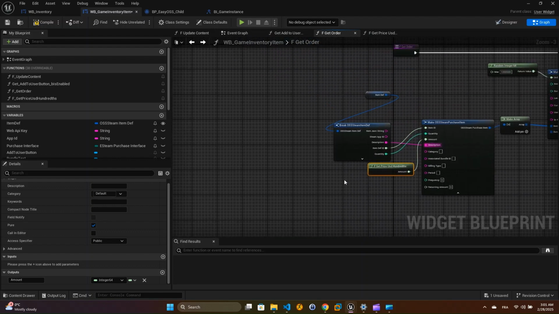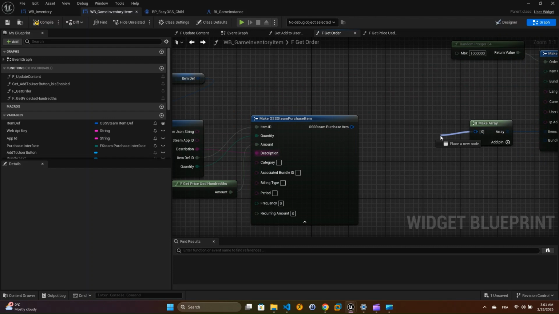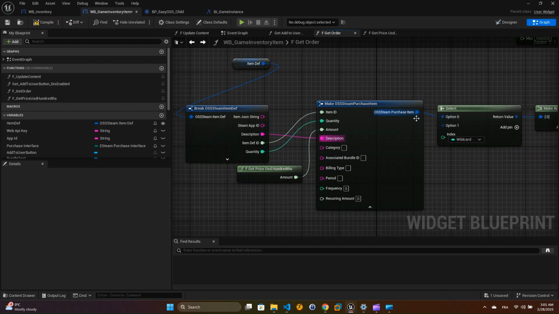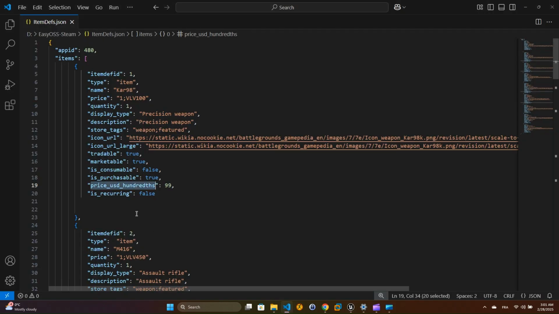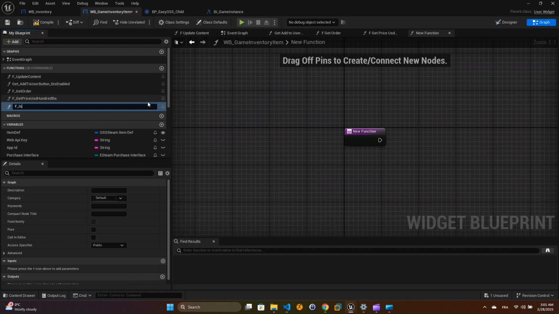To determine if it's a recurring transaction or not, I need to read the value of the is_recurring property. Add a function that is used to return the value of this property.